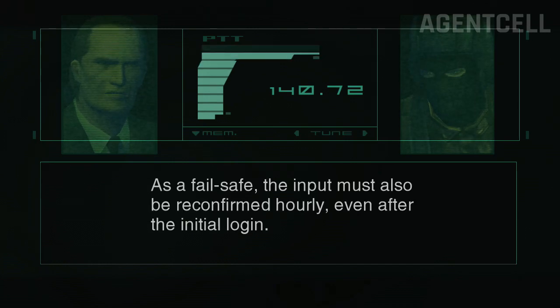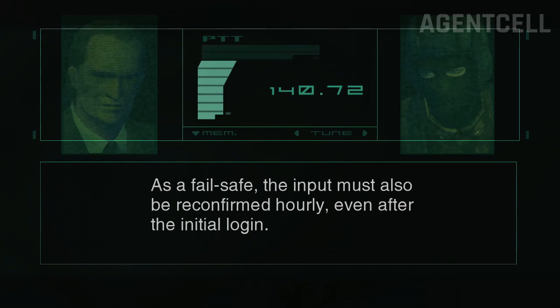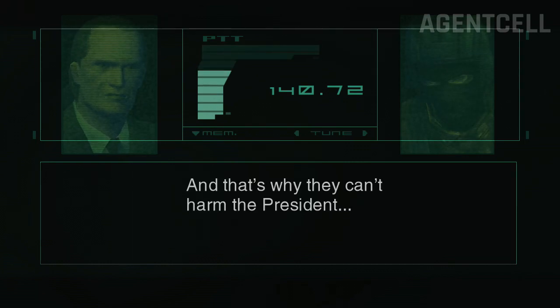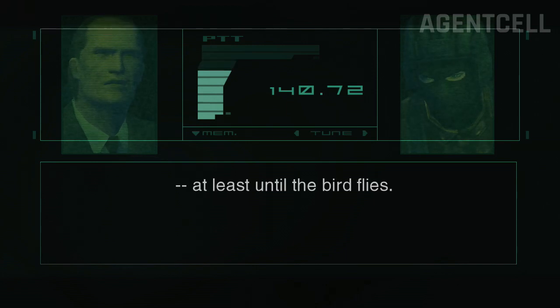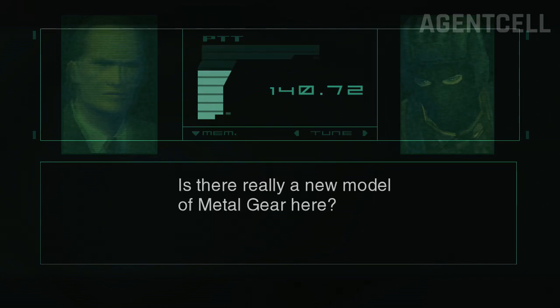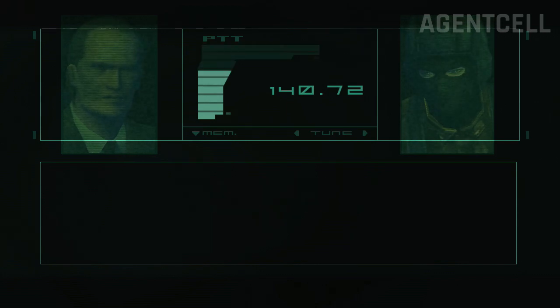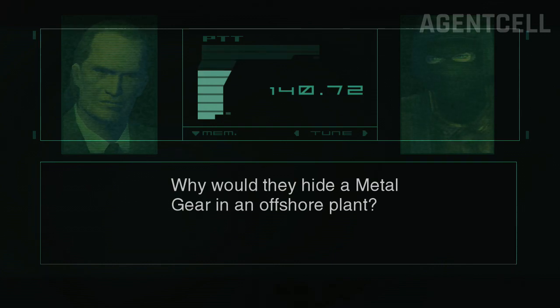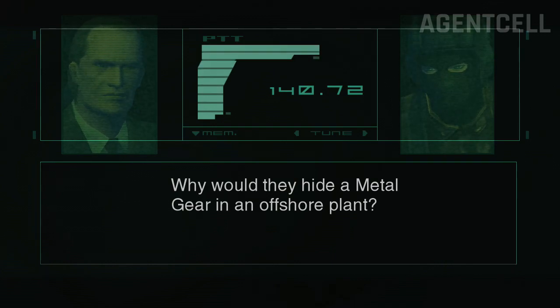As a failsafe, the input must also be reconfirmed hourly, even after the initial login. If a valid confirmation is not forthcoming, the system will automatically cancel the login. And that's why they can't harm the president. At least until the bird flies. Is there really a new model of Metal Gear here? Absolutely. The black case serves as the launch key to Metal Gear as well. Why would they hide Metal Gear in an offshore plant?